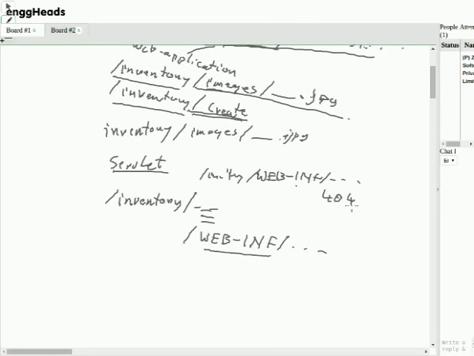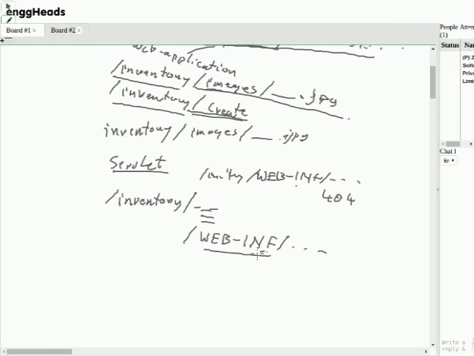You will find our other Java components which are needed on server side related to our application. Here, for example, our application is inventory. So anything related to inventory, most of them are Java components required on server side plus the configuration information. All such things will be available and managed in the WEB-INF folder.